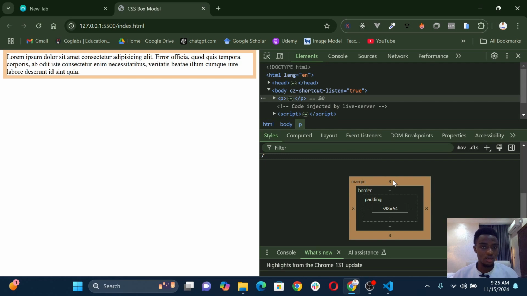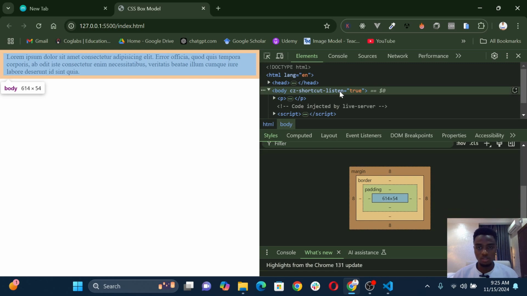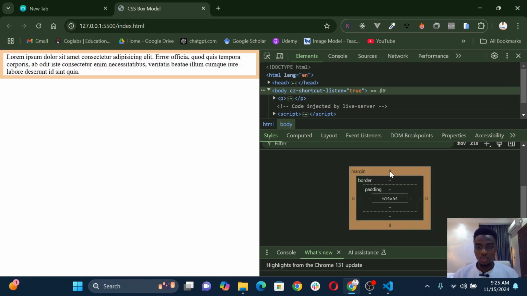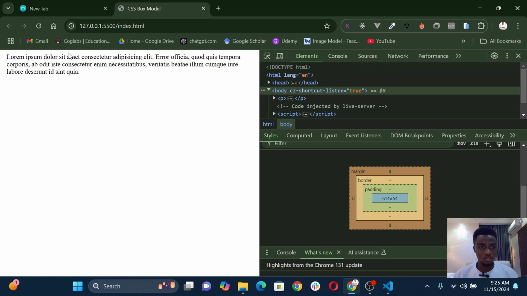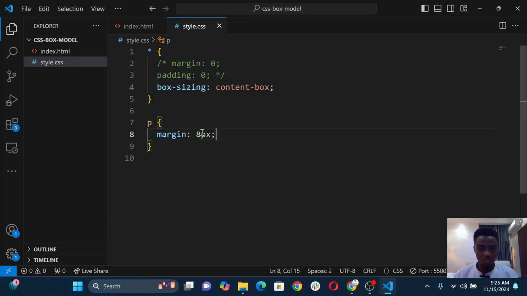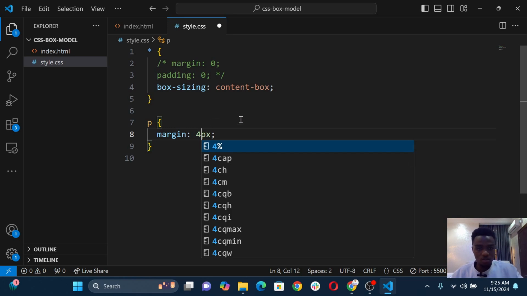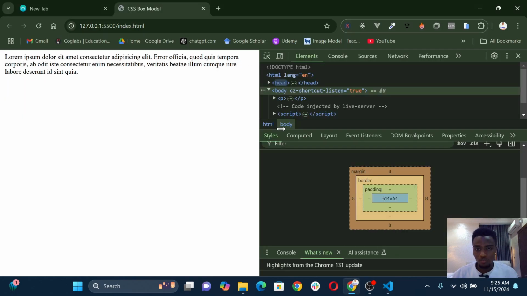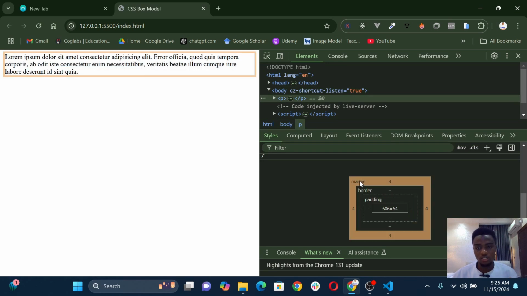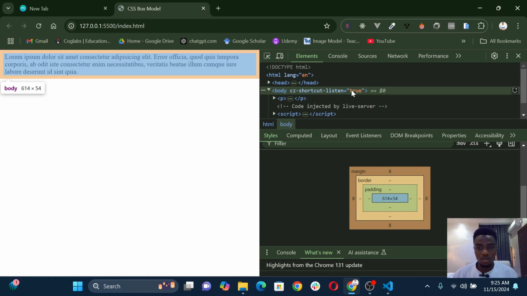But then you can see there's a space on the left and right. So let's look at the body. Let's go into the body now. That's because in the body, there's this margin of 8 pixels around the body, top, right, bottom, left. So for it to be very clear to you, I'm going to change the margin here to 4 pixels because that looks like a conflict somehow. So the paragraph now has a margin of 4 pixels and the body has a margin of 8 pixels, not because we're adding it, but because by default, the browser is adding it.